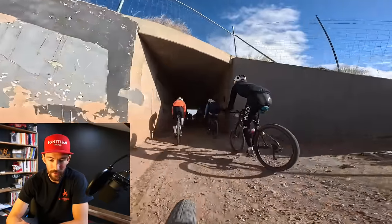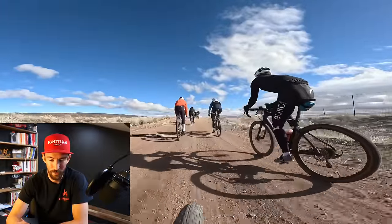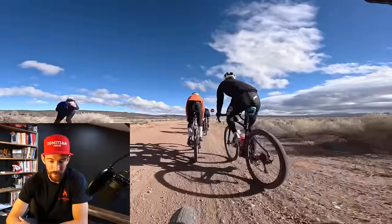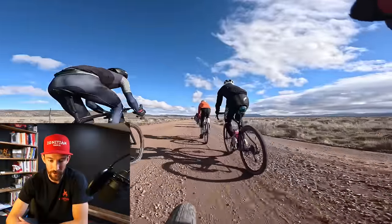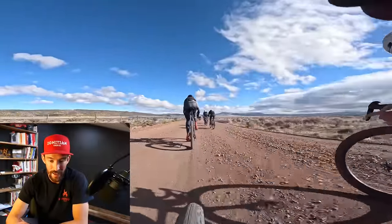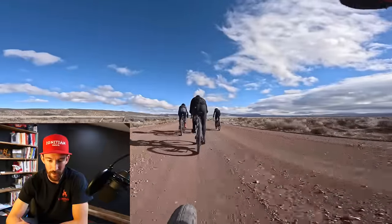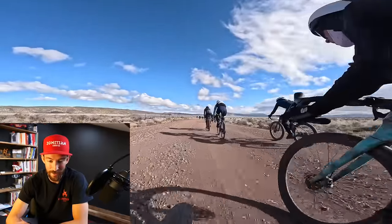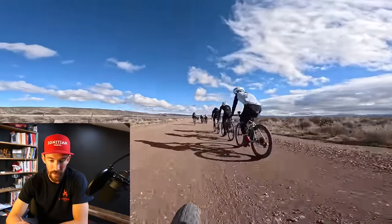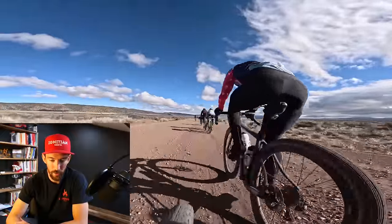One of the recurring themes in this video is going to be positioning — I was not well positioned through those tunnels, which is a pinch point. Right here is a super long straight headwind section and I should have been with the leaders. Here's Julian from Canada — he ends up fourth on the day. He knows me from Mid-South and tells me 'hey, come on, get on my wheel.' I try, but he just leaves me in the dust. I'm jumping from group to group but there's a lot of wind, so I don't want to burn too many matches.